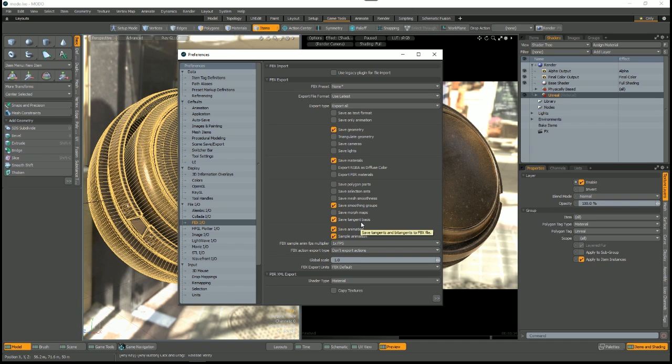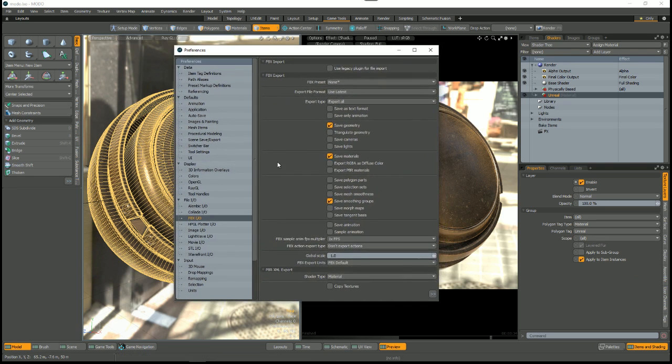So similar to what we just talked about inside of Maya, same thing here within Modo. So let's turn off our animation. We don't really care about that. So again, save tangent: if I'm using Modo as a model, I'm going to bring this into Painter, and then in the end, I'm going to work in, say, UE4, Unity, something like that, and I know that MIKKT is going to be used through the entire pipeline, then save tangent basis, we're going to leave that off. We're not going to worry about it. But there could be a situation where we do need to use that, and so on.